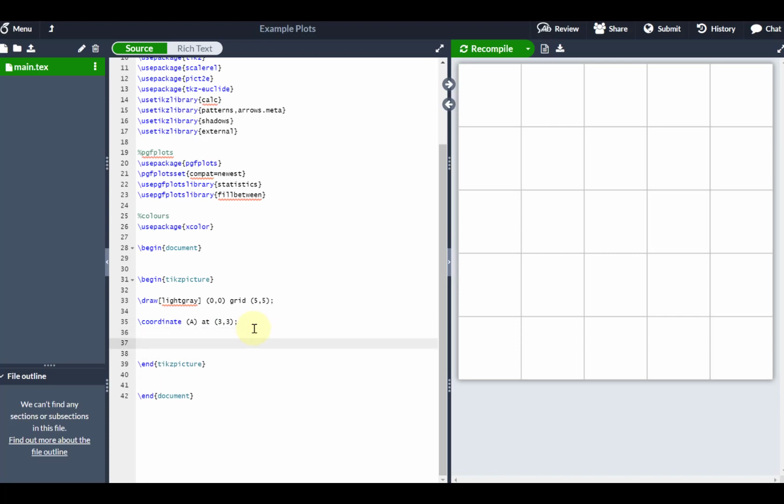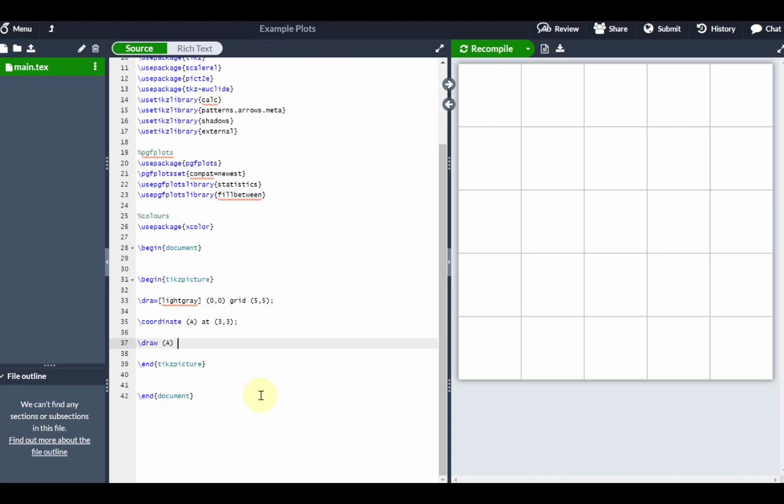So now let's actually draw an arc. What I'm going to do is \draw again, but this time instead of drawing it at 3, 3, I'm just going to type draw at A. Then I know that that's always going to be defined. This is particularly useful if you're going to be using that point over and over again, or if you're playing around and you just want to change the instance once, you can just change it here rather than having to go through the code and changing it everywhere. Okay, so it's quite a useful little trick there.